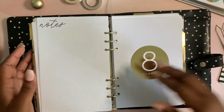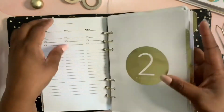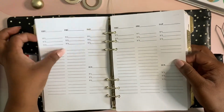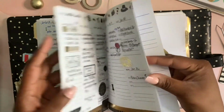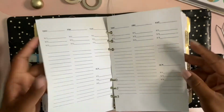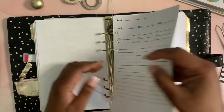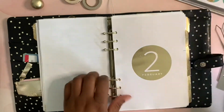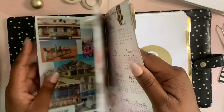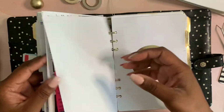So I'm flipping through these pages and I realize that I have not printed any blank week pages for the month. So just for the sake of the video, I am just thumbing through the previous month to see if I have any blank pages that I just added to the end of the month and didn't use. And luckily, I was able to save the day by finding 2 weeks' worth of pages, so I do have to make a note to myself to print more pages.